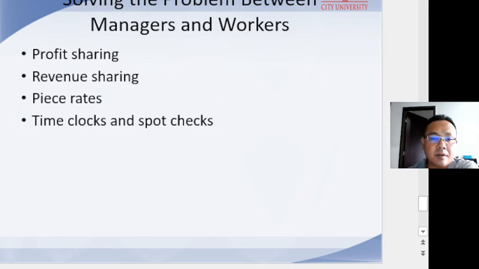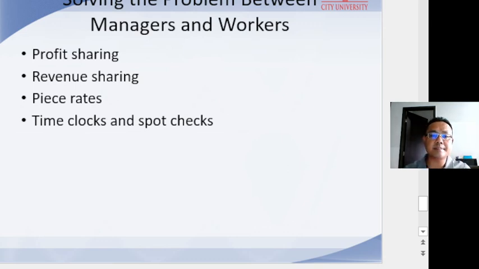So the idea behind all of this compensation scheme is that it is difficult, if not impossible, for the manager to monitor these people's efforts, and there is uncertainty regarding what final sales will be. So by making these workers' income dependent on their performance, the manager gives workers an incentive to work harder than they otherwise would. Okay, and by working harder, they benefit both the firms and themselves.